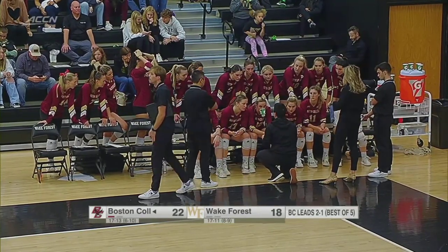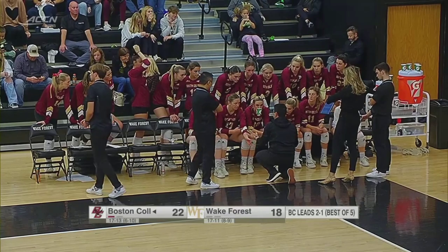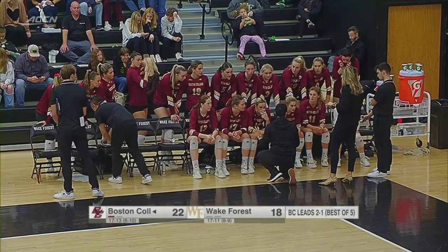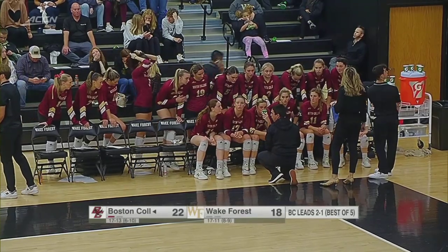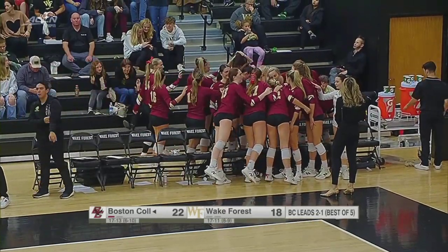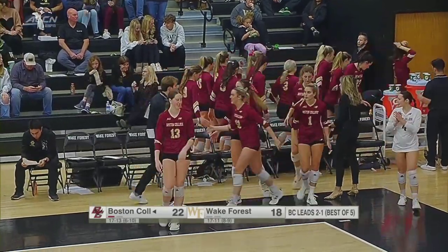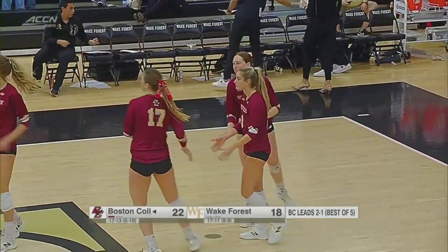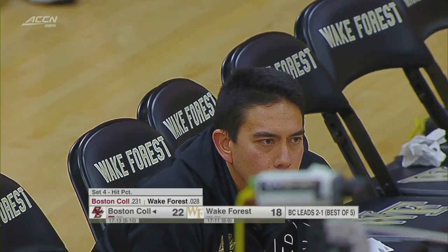And over with Boston College, so many players with just fantastic stats right now. You have Julia Haggerty hitting 625 out of the middle, doing a great job drawing the block. Samantha Hopps hitting 600. Cornelia Roach, 300. Yeah, and it's those players that Boston College has just slyly rotated into the game, whereas we talked about the workload. The majority of that has belonged to Audrey Ross and Katrina Jensen. But they've slid these others in for fewer swings, but they've been very efficient, right? And that's been a huge factor for the Eagles.